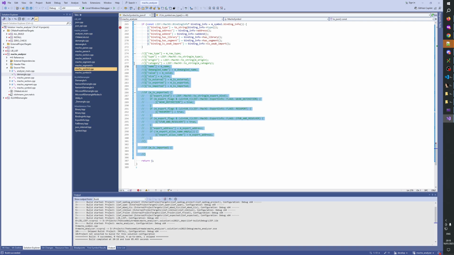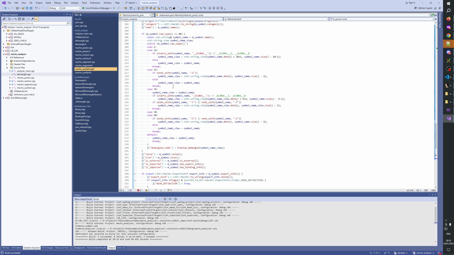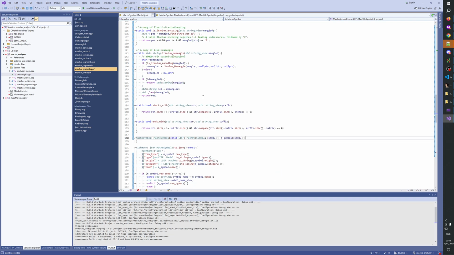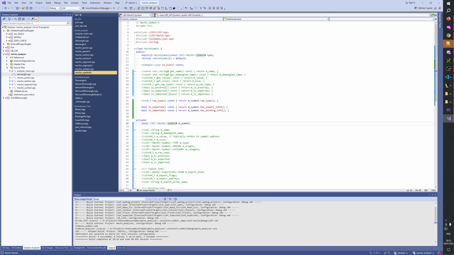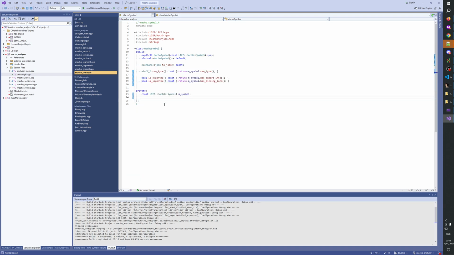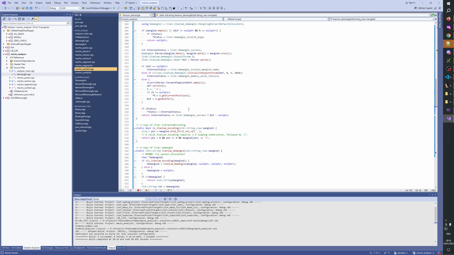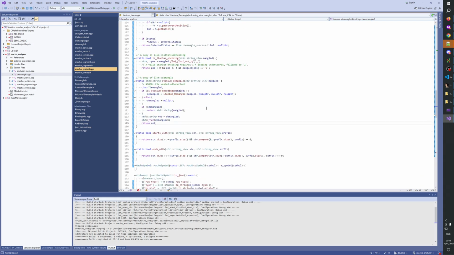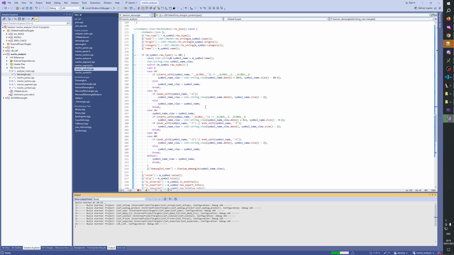Okay, so I think we can remove all this commented stuff here. We remove all this here and this as well. So yeah, this MachO symbol type is quite bad, but I think it's fine for now. Good, then let's compile this.